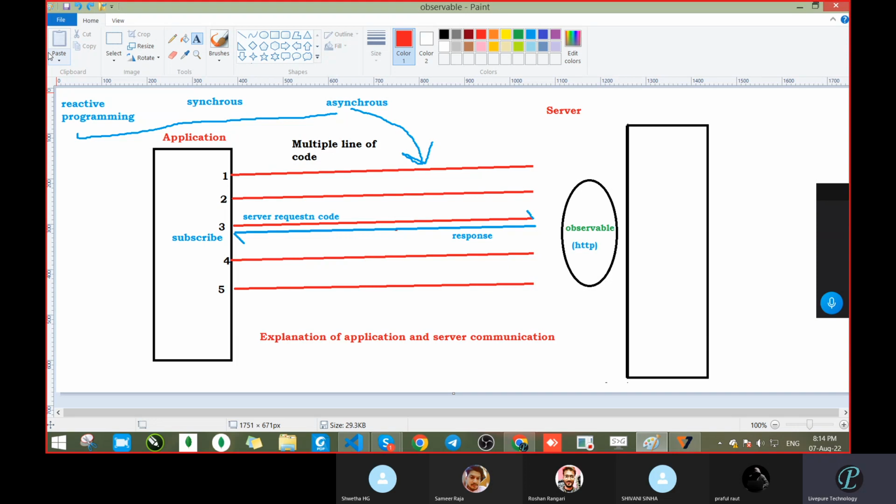If you want, you can note it down, but we have already written it. Subscribe is used for getting the response from the observable and providing it to the code. Clear?